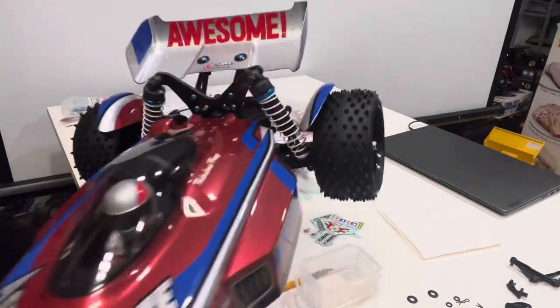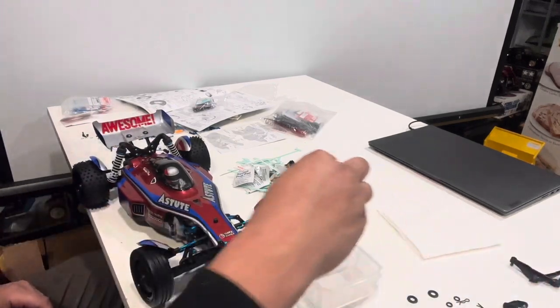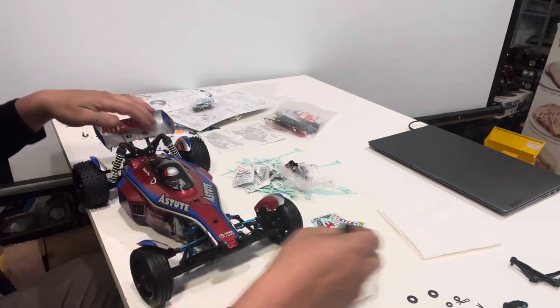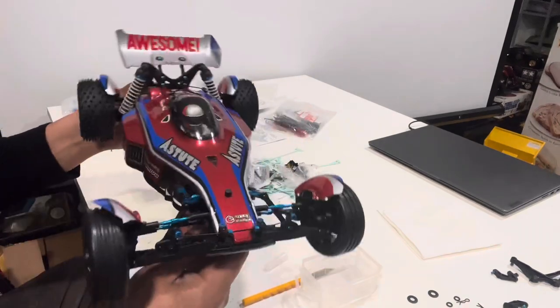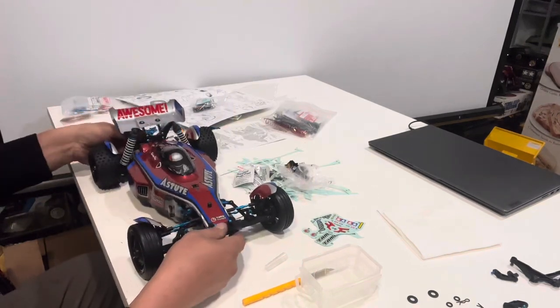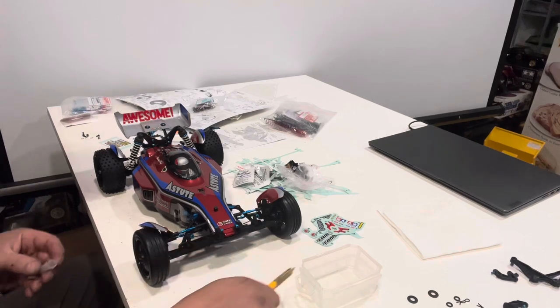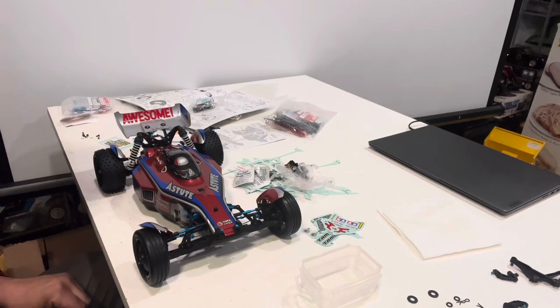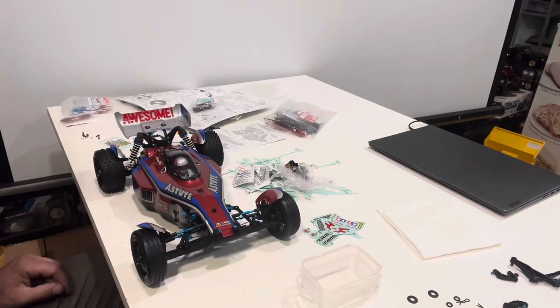The wing position on the carbon fiber hop-up looks okay — with the regular wing mounts the wing sat lower, but the height with that shock tower looks good. With the aeration shocks on there and all the blue screws it just looks killer, and it's low enough for me now — there's still quite a bit of suspension travel. All that's left is to put a receiver in it. I'm going to save that for the running video — we'll throw the receiver in, get it fired up, and take it out for a run.